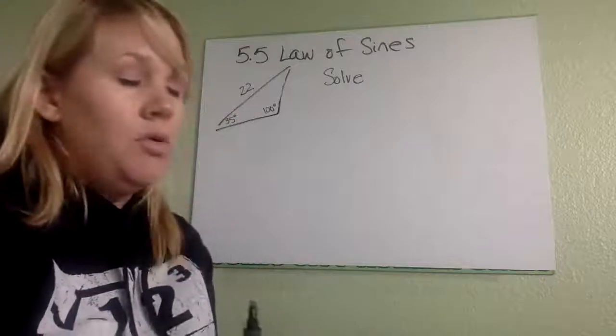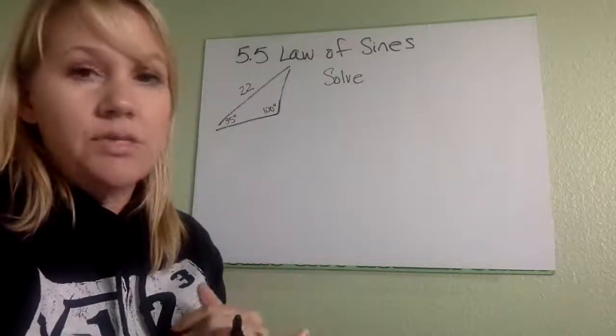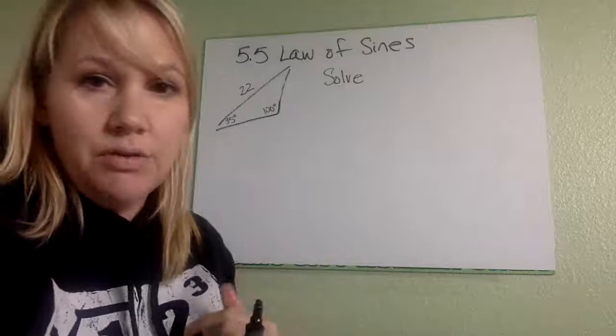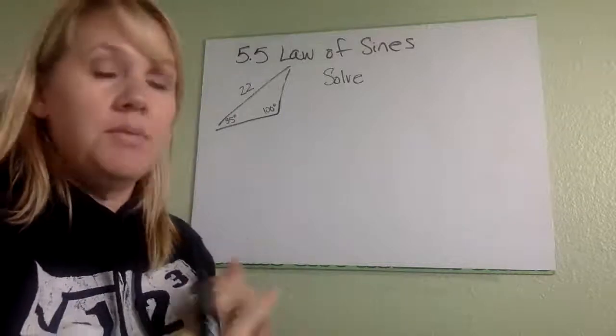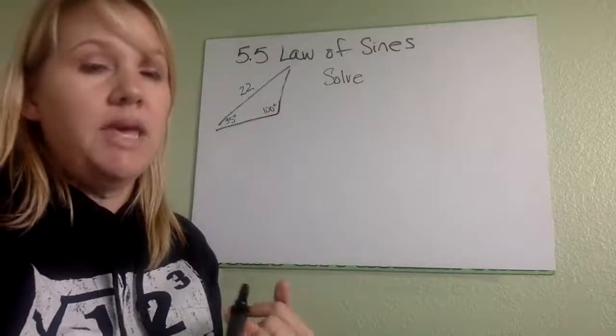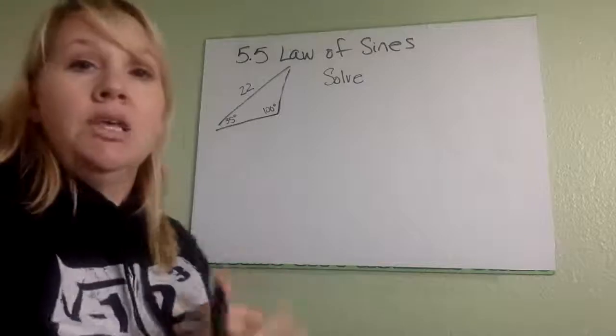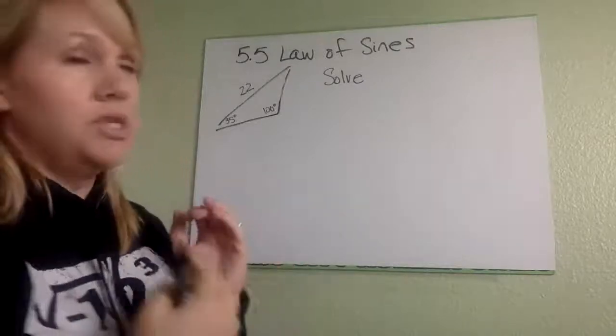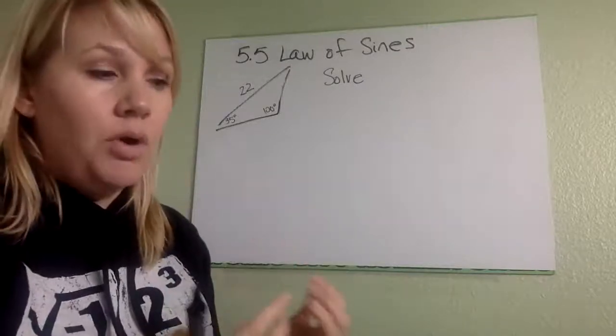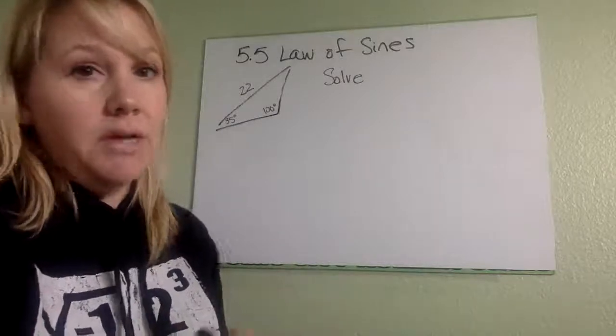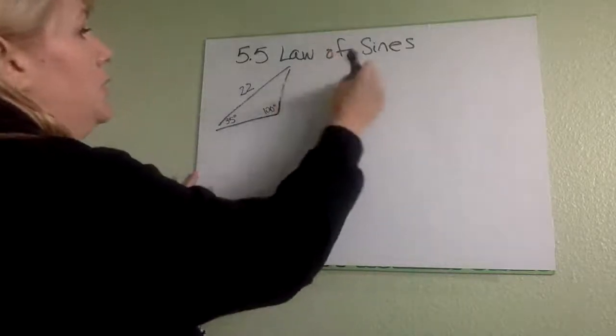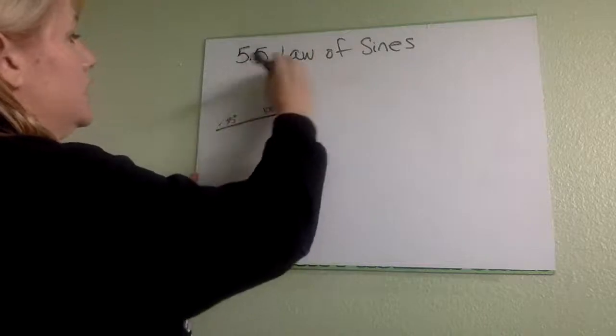if it's not a right triangle? So without it being a right triangle, we can't use any of our trig ratios, the opposite over the adjacent, the opposite over the hypotenuse, the sine, the cosine, the tangent. We can't use those. And we can't use a squared plus b squared equals c squared, which is our Pythagorean theorem. All of that works if it's a right triangle. So what if it's not a right triangle? So let me erase this. I'll put this back up in a second. We're actually going to solve this exact triangle.